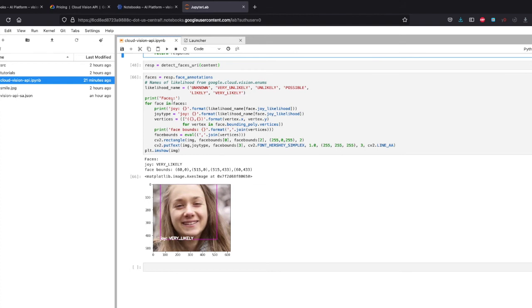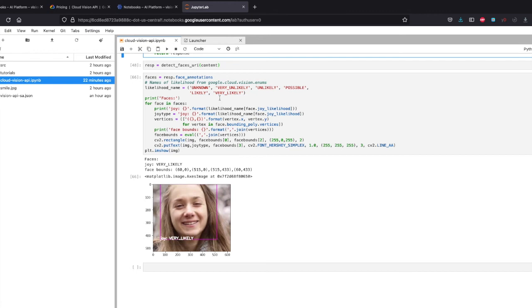Then I iterate through the faces, and here you get the likelihood name from the numerical value of the joy likelihood. Say, for example, we got very likely because in the picture she's joyful.